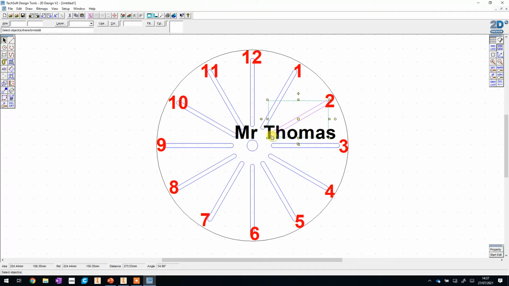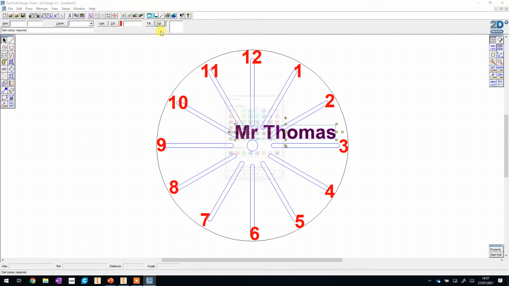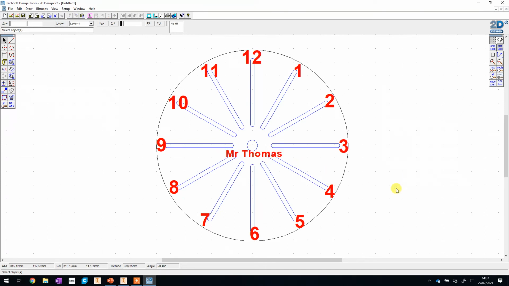Don't forget as well, we want to engrave this. So we're going to change the color to red for both of those. And I might shrink it down as well, just because I don't need it too big. And if I put it somewhere around here, it'll be hidden underneath the clock face, so it won't need to stay on display. If you wanted to leave it there, you can. As it stands right now, that will work, and you'll be able to cut that out and get that laser cut and engraved.